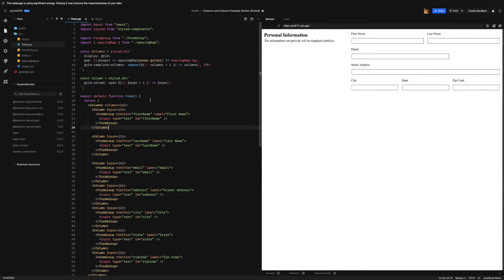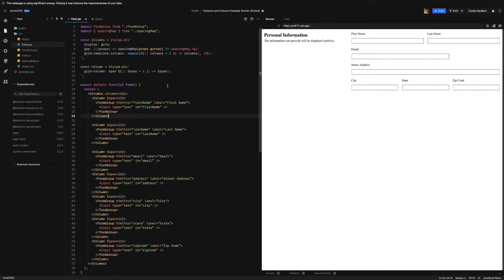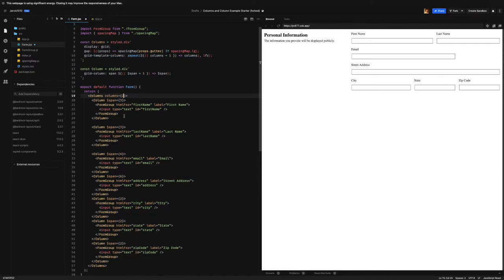And we could stop here, but there is one problem. You probably didn't even recognize it. But what happens if we're trying to span more columns than we actually have set in our columns track? We start getting some weird layout. You start seeing things that look off and it doesn't look right. The reason is because we're trying to tell this form group to span three columns, but there's only two column tracks. So what we need is a way to span three columns if we can, but don't span more than the amount of columns that are up here.